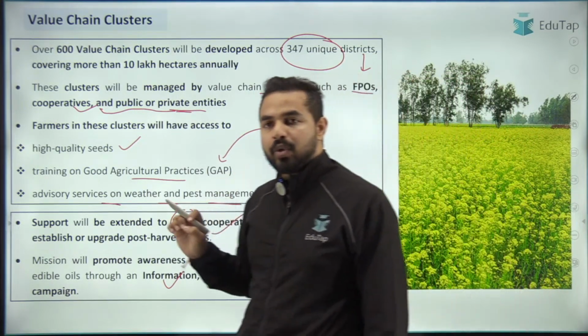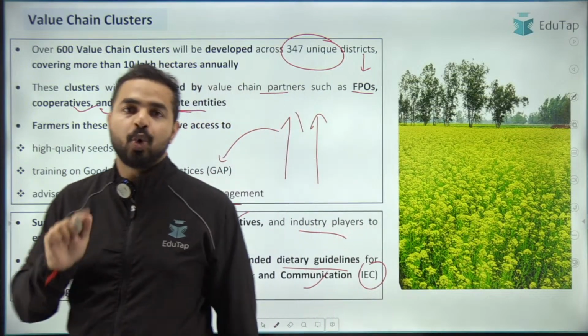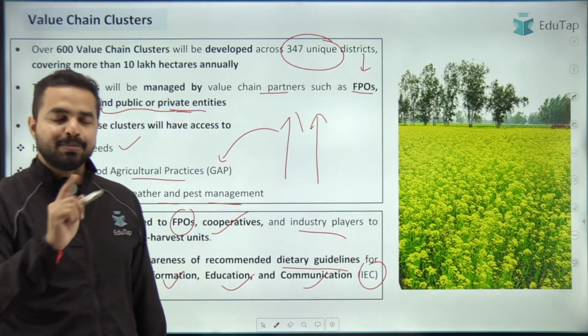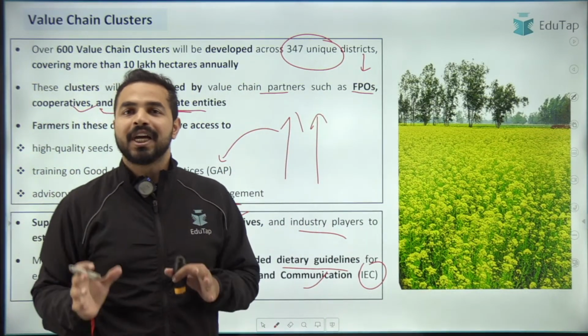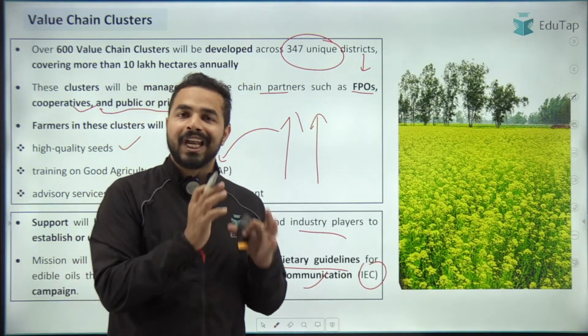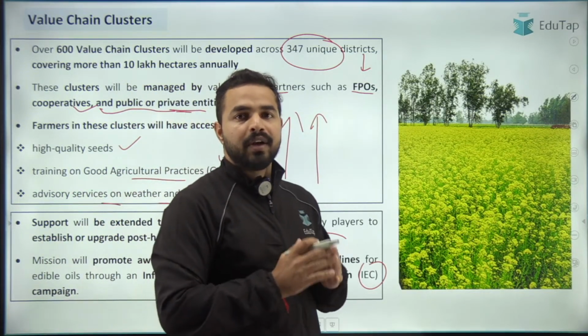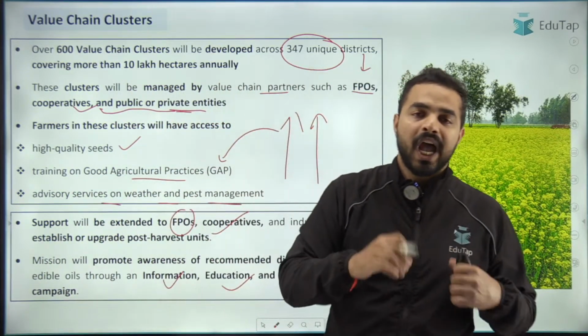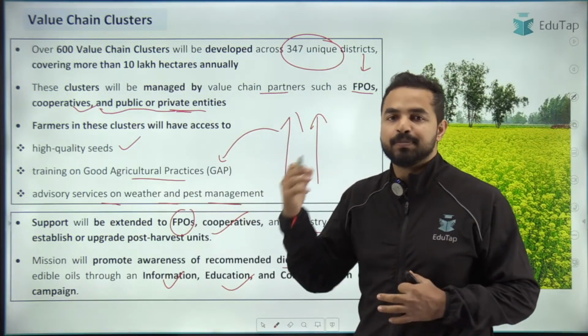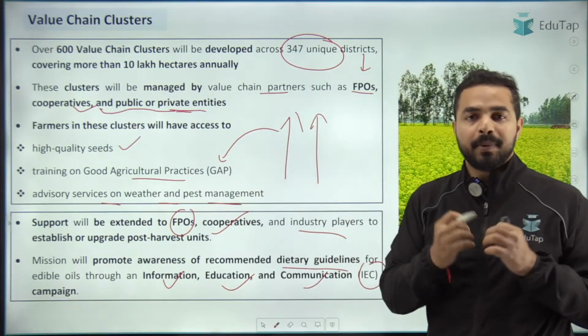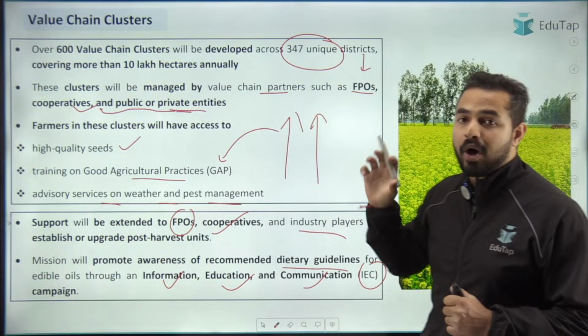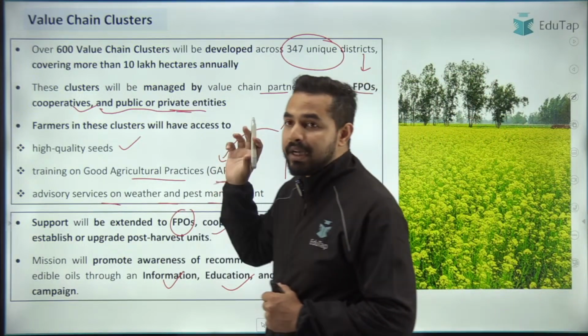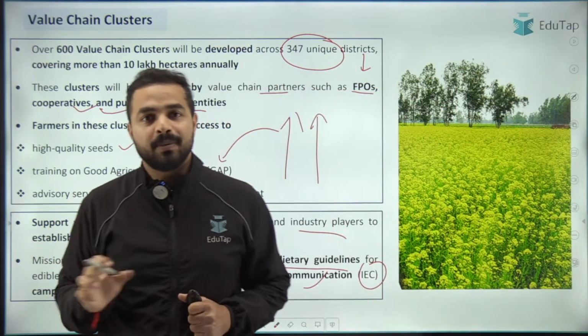Now in order to move forward, I would like to ask you one very important question. Can you guys please tell me the name of the portal which will be set up as a part of National Mission on Edible Oil, so that we can really see that yes, the high quality seeds are being provided to these particular farmers. There will be a proper traceability of these seeds and a holistic inventory of these particular seeds will be there. So what exactly is the name of that portal?